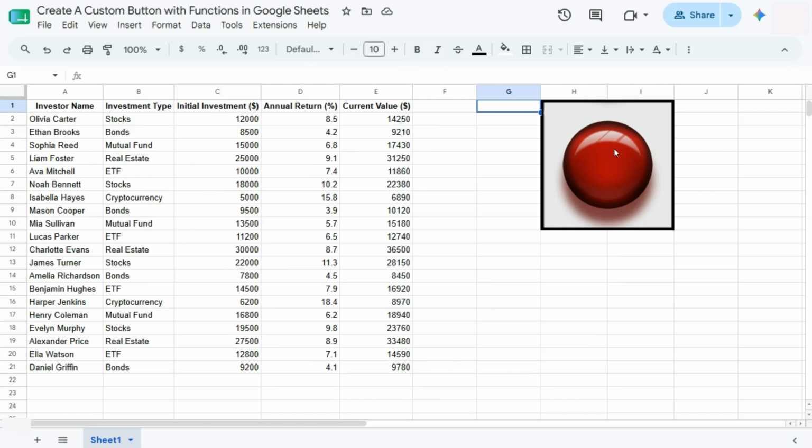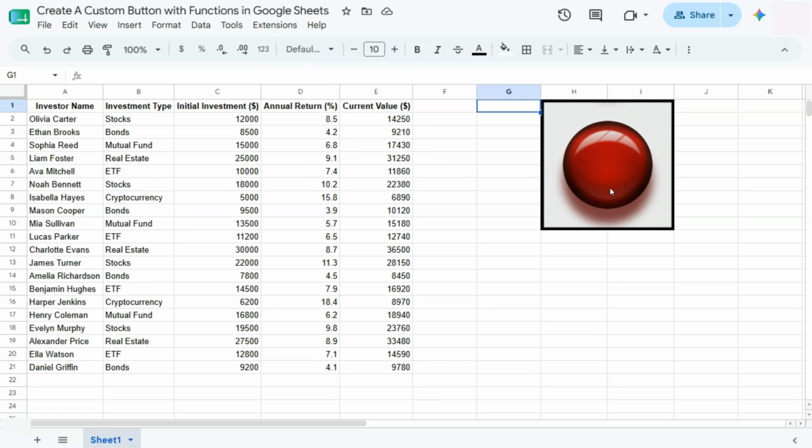Well, first, this is an image of a button that I've inserted here in Google Sheets. If you want to learn how to insert images on your spreadsheet, I have a separate video about this that I'll be leaving a card to at the top right corner that you should definitely check out. And to create that function, what I'm going to be using is AppScript. Now, AppScript is a different app within Google that helps you create different functions or custom functions within the different apps in Google, including Google Sheets.